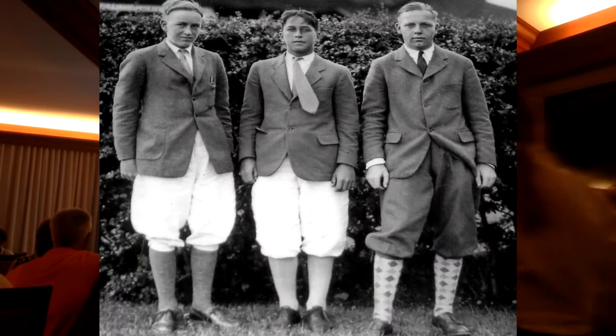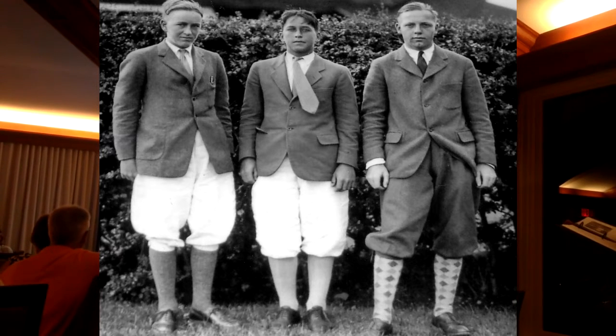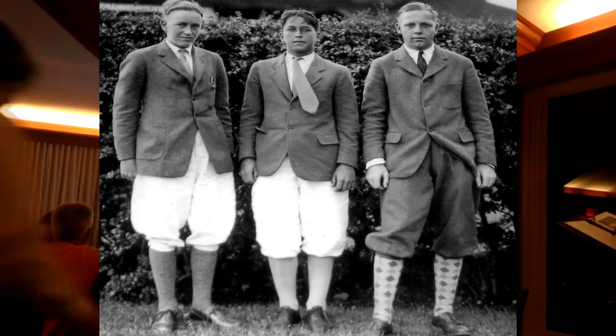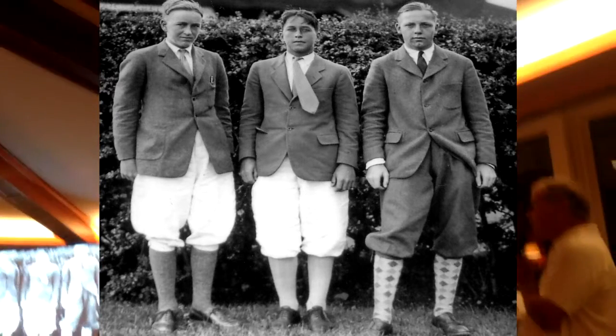Next one is a picture of C. Raymond at the age of five. He built a model boat of his father's 18-footer. Now look at this group. This is 1923 when they won the Sears Cup the first time. Now look at the dress. That was the official uniform.